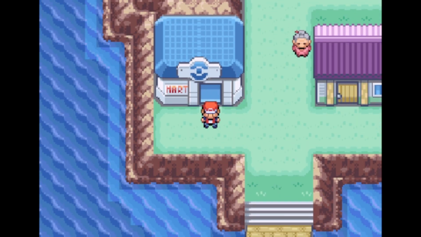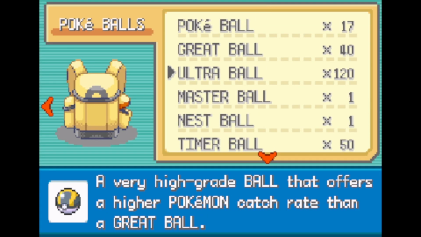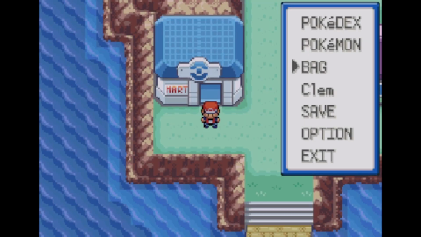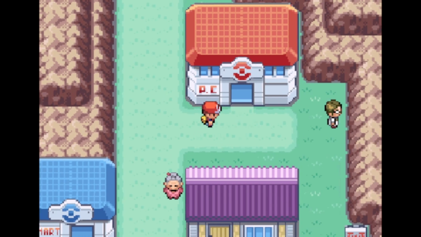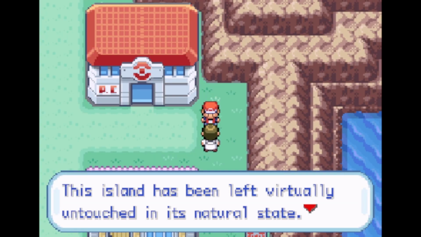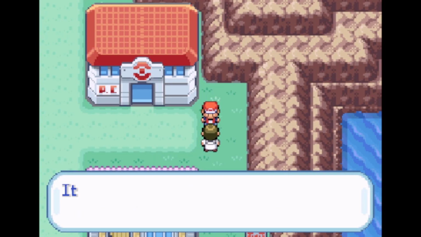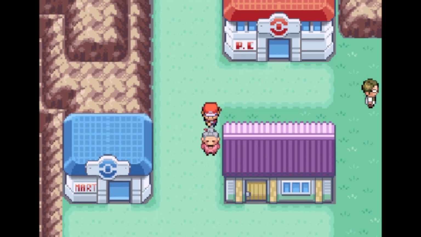Honestly, I don't regret my purchases, because if you know what's coming up, you know we're gonna need every single Ultra Ball we've got. So I'm gonna register this Pokemon Center just by walking inside, and then talk to some of the NPCs around here. This island has been left virtually untouched in its natural state. It can be a little difficult to hike around because of that.